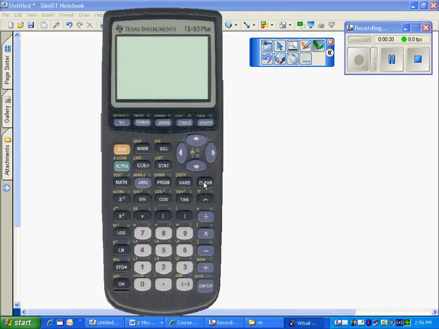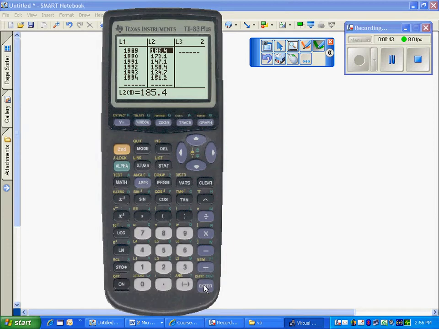We need to get our observations entered into the calculator. And in order to do that, there's a key called STAT. Now, if you look at where my mouse is sitting right now, it's on the word STAT. That key stands for statistics, so we're going to be using it often when we use this calculator in class. I'm going to edit my list. Notice edit is highlighted in the far upper right. I'm going to press enter to select edit.